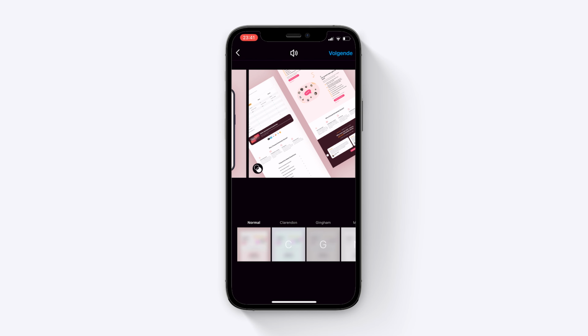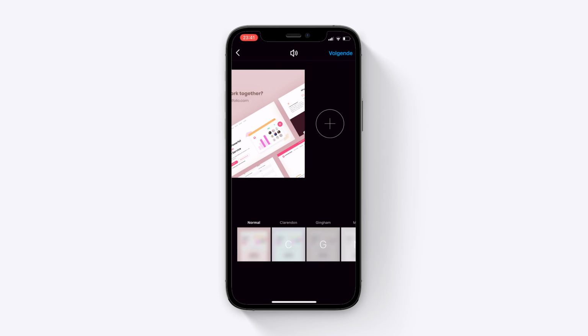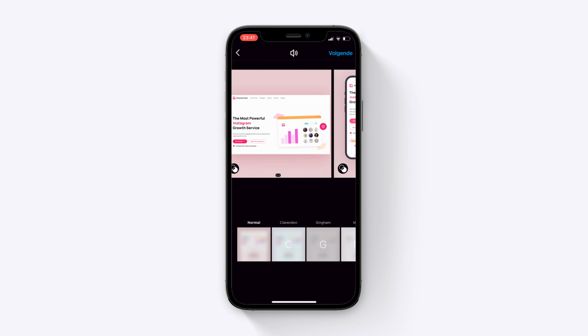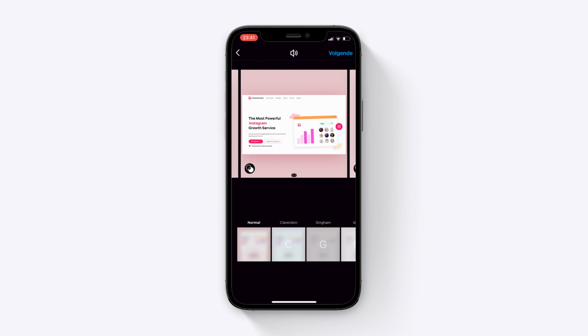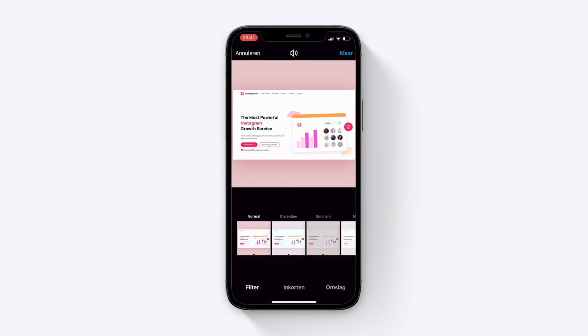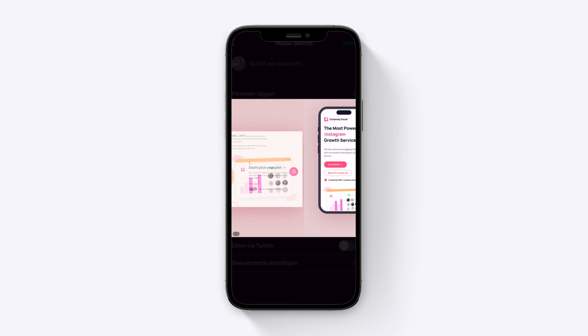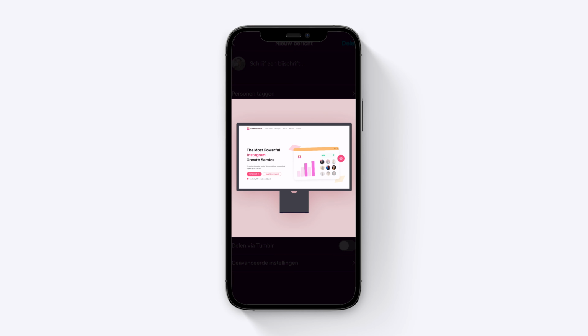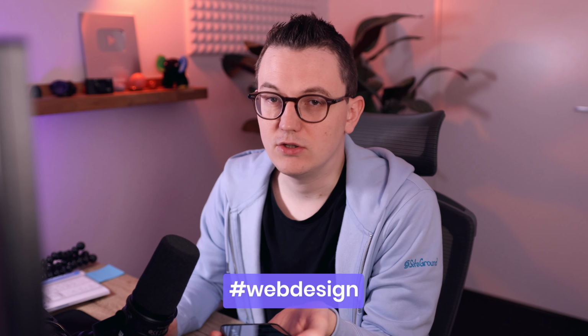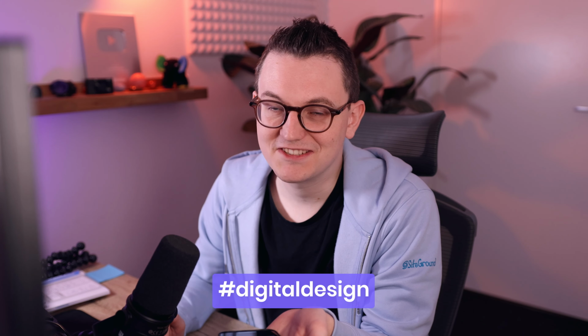I see that I have a little problem with my video. I didn't have the right resolution. There's not enough padding over here, but I will fix that later. I'm sorry, my app is on Dutch, so that's why you see another language. But here you can see the preview of how the post looks. The video actually works, really cool. The shadows, the colors, it looks really professional. So make sure to add a few hashtags like web design, UI, UX design, digital design, web designer, which of course will help a little bit with people discovering your post.